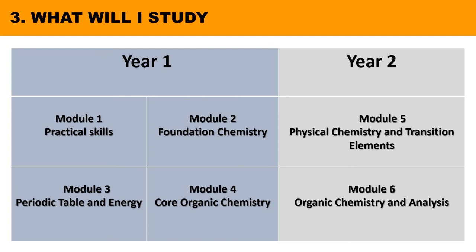In all these topics you will need to learn facts and build a body of knowledge, but also to understand and apply the ideas. Many topics include calculations, so you should feel comfortable rearranging equations and using numbers. Importantly, chemistry is a hands-on science — you will carry out experiments on a regular basis to consolidate your theory work and build your skills and confidence to complete practical work safely and accurately.